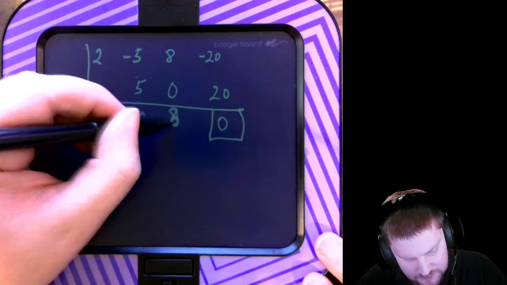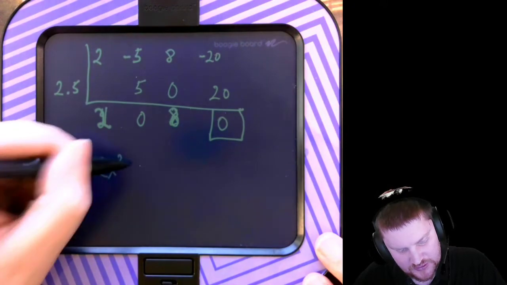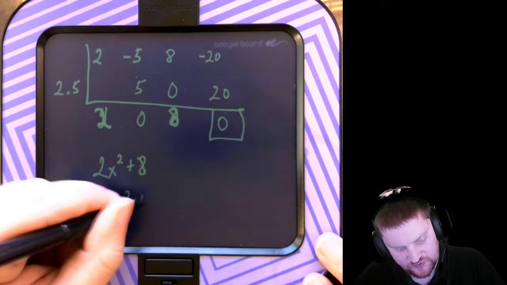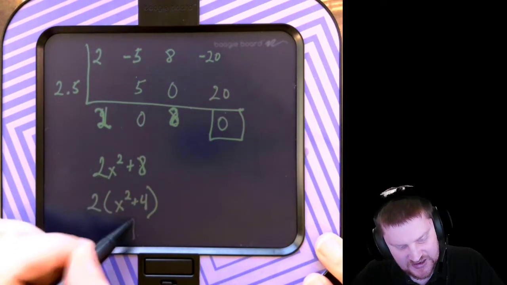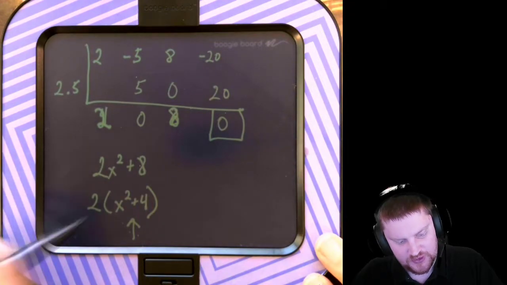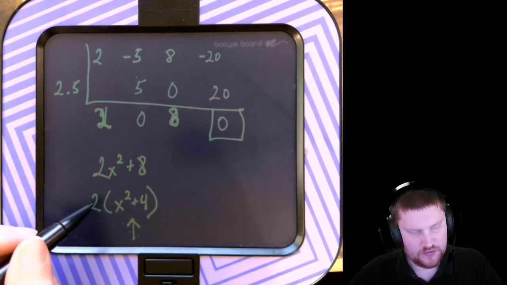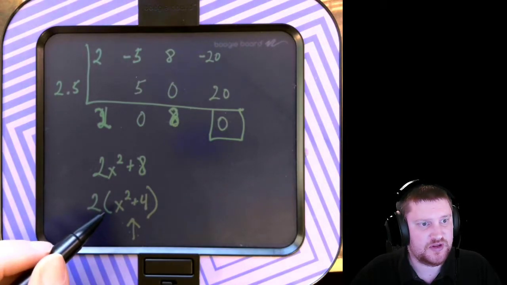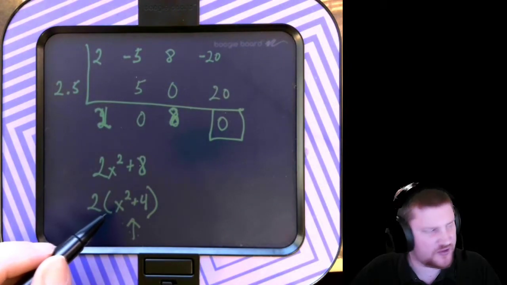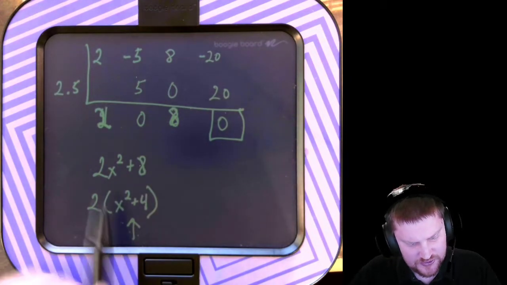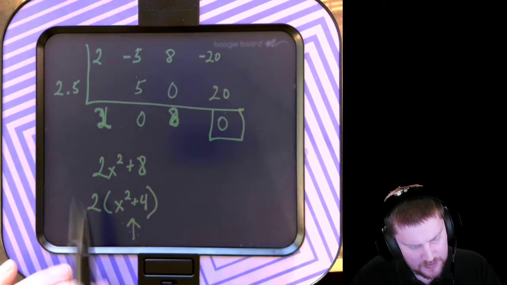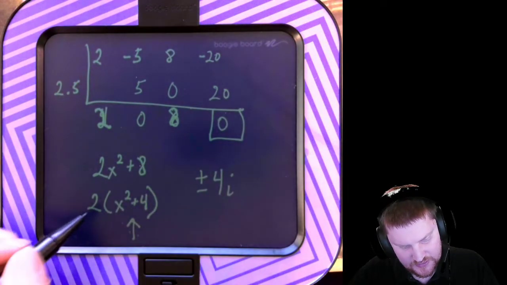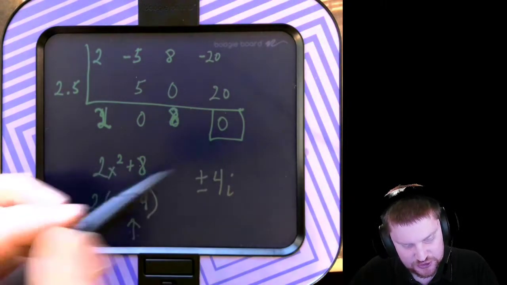That's supposed to be an 8. So we have 2x squared plus 8. Well, we know that a 2 factors out of that, so what we actually have is x squared plus 4. And we just had x squared plus 4. So if I were smart, what I would have done is I would have factored the 2 out of, oh, you can't factor a 2 out of here first. But once you do the division, you can. But we know that x squared plus 4 becomes plus or minus 2i, sorry.